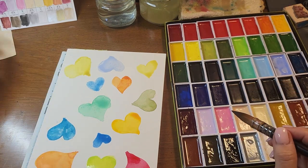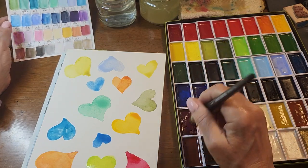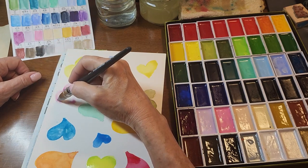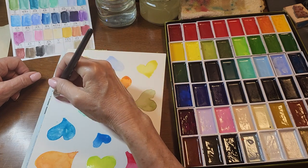Okay, let's skip the row and go down here to purple. I'm going to grab purple, and I'm going to do another heart. It's a really simple one, and it's great practice for your arm control.